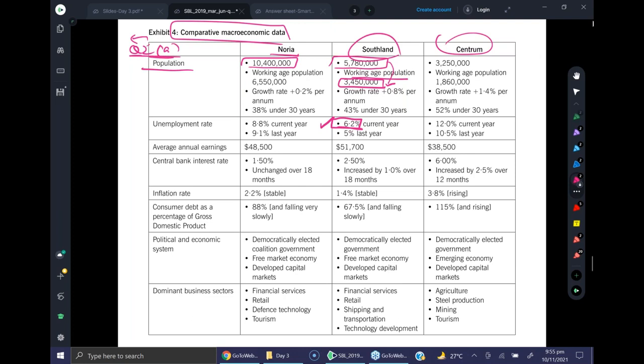Yeah, so I think this has a lot of good points of Southland over Noria. I agree with you, Elena, but I'm just giving you an idea of how to write a point in the exam. So most of the population is in employment, and this is one of the good factors in Southland. So the people are working. If you use Porter's Diamond model, this is one of the factor conditions, that people are working for the country and working for the economy. So that makes Southland a more attractive country as compared to Noria, and then talk about Noria, that the working age population is a lower percentage as compared to Southland, and their unemployment rate is high. So Southland is better in this.